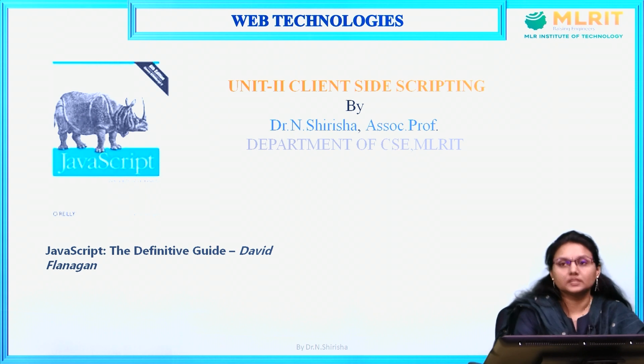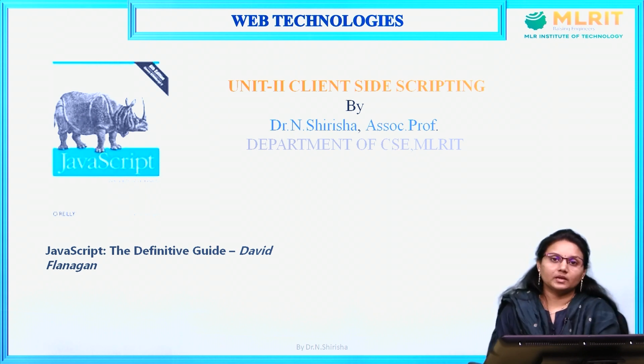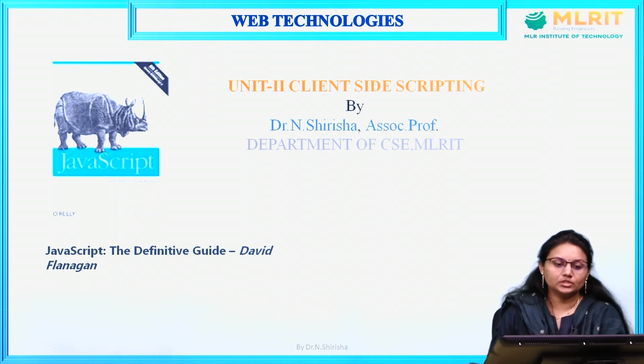Client-side scripting is nothing but JavaScript. JavaScript is a scripting language. So far we have discussed markup languages, HTML and XML. Now we are moving to a scripting language. So what is client-side scripting, we'll see. For this you can follow the textbook JavaScript: The Definitive Guide by David Flanagan. This is a textbook you can go through.